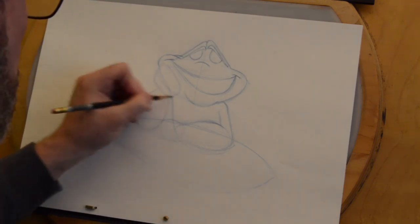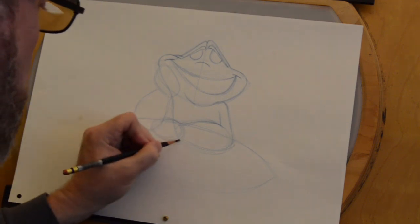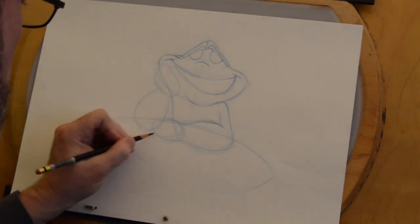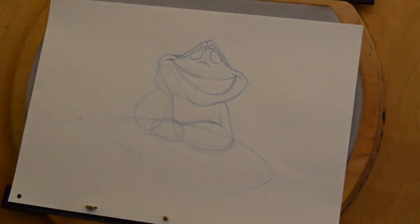I'm going to draw an oval shape, about the same size as my loaf of bread up there, and that'll be where his other hand goes. And his fingers, I'll just make them like a mitten so far. Okay, so now I have my basic underdrawing.